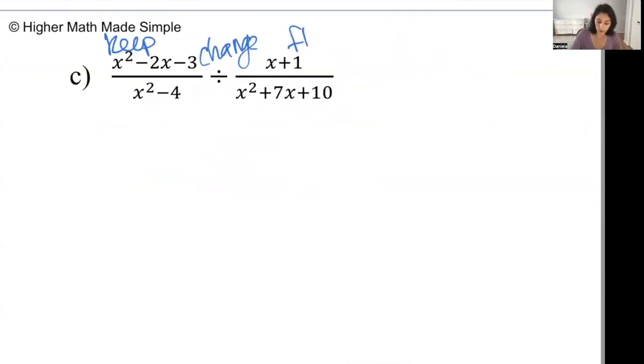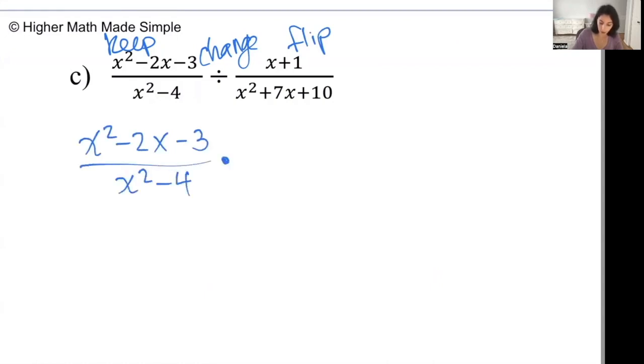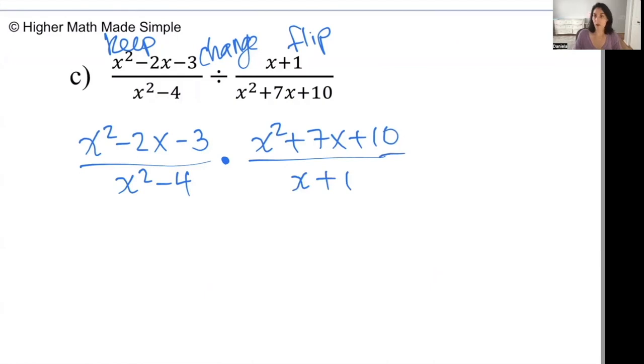So whenever you divide fractions, we're going to turn it into a multiplication problem. You're always going to keep, change, flip. Okay, so we're keeping the left fraction, so I'm just copying that down. We're changing it to multiplication, and then we're going to flip that second fraction. So it'll turn into that multiplication problem that we did earlier, where we're factoring everybody, if factorable, and then stuff should be canceling out.